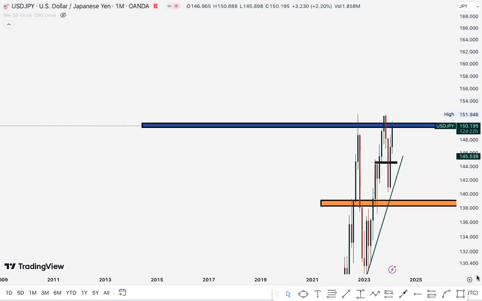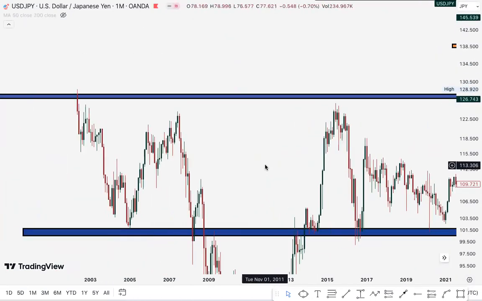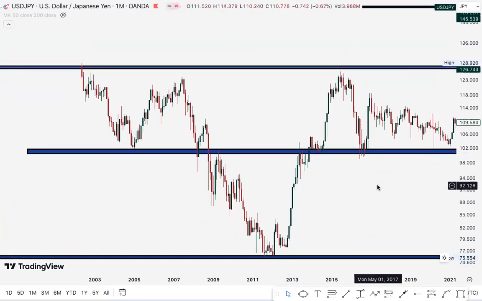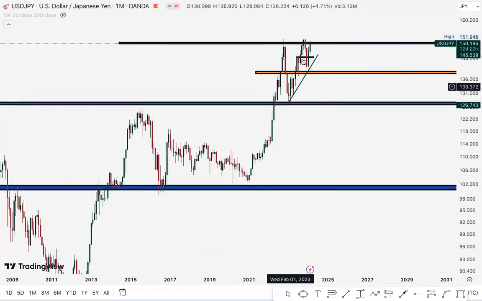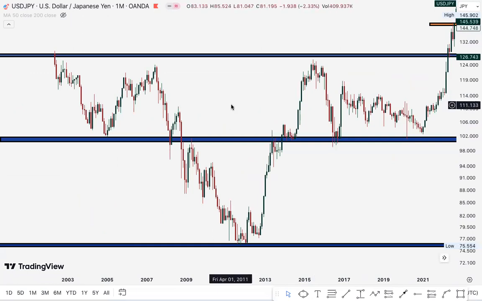On UsdJpy, we do seem to have something very significant playing out, very, very huge. This is an inverse head and shoulders pattern playing out on the monthly time frame. By the way, once again, I'm here to be the first person to highlight this and show you exactly what is happening before it comes up. Last year, I think I came on here exactly as of January, and I broke down this move on UsdJpy, this particular move from here to here, and then you guys made money. We all made money. Everybody's happy. So now this is me coming again to show you what is happening.